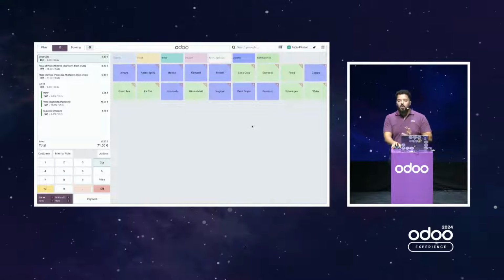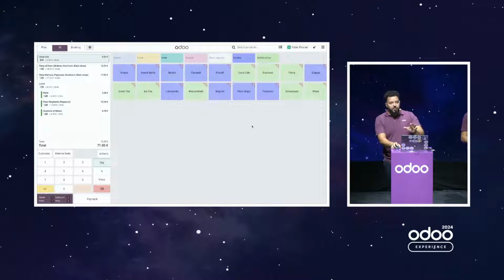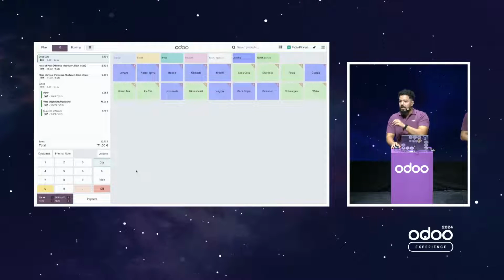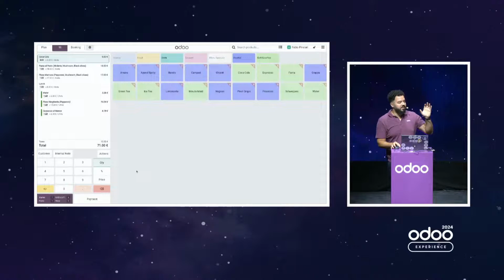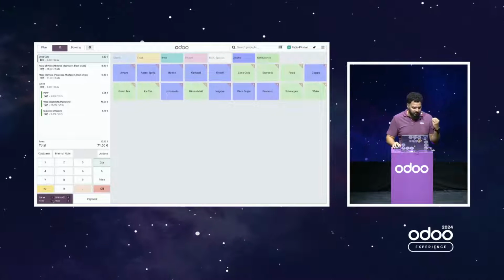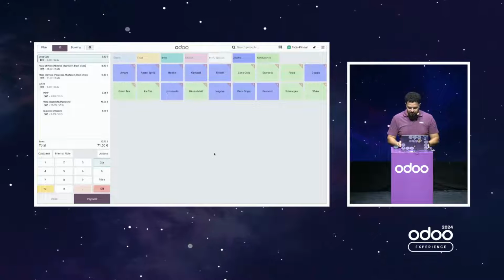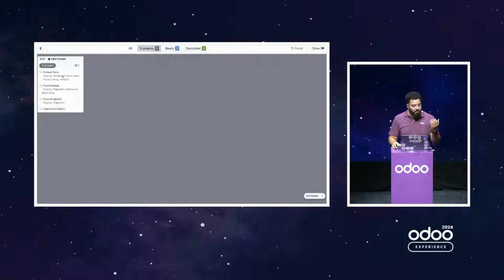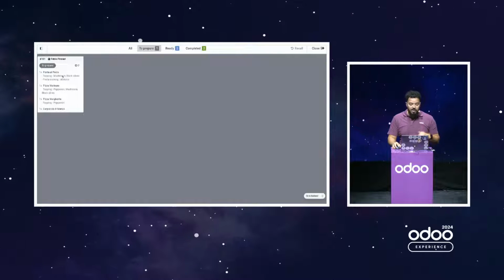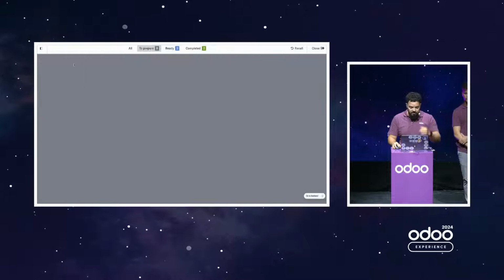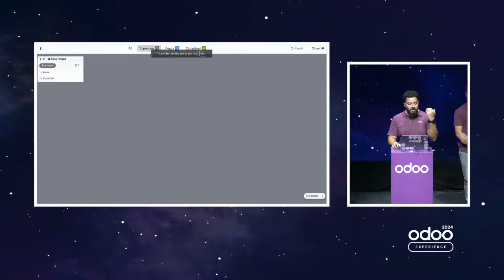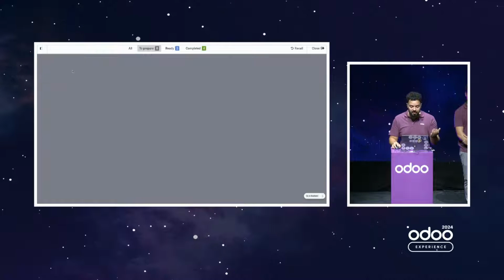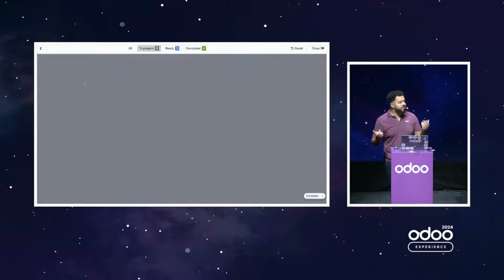And now we can send all this information to the kitchen. What will be interesting is that you will see that information about meals will be sent only to the kitchen and drinks to the bar. If I click on it here, you will see that the kitchen receives the order with the right information, such as topping and pasta cooking. And when it's ready, they can click on it. Same story for the bar. They also have the information about drinks, and they can confirm that it's ready. And when it's ready, the waiter will receive a notification.